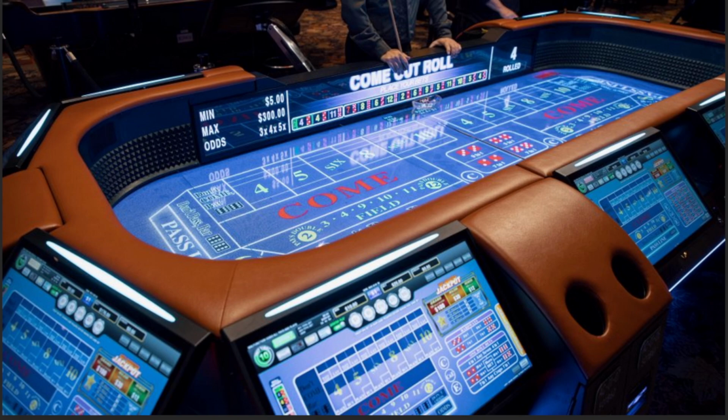First thing, pros. You can buy in mid-roll without disturbing the game. Absolutely. There's no stopping the game. You slide a $20 bill in, $100 bill, and you start playing the game immediately. You don't have to wait. You don't have to worry about throwing your money on the table, slowing down the game. None of that stuff.